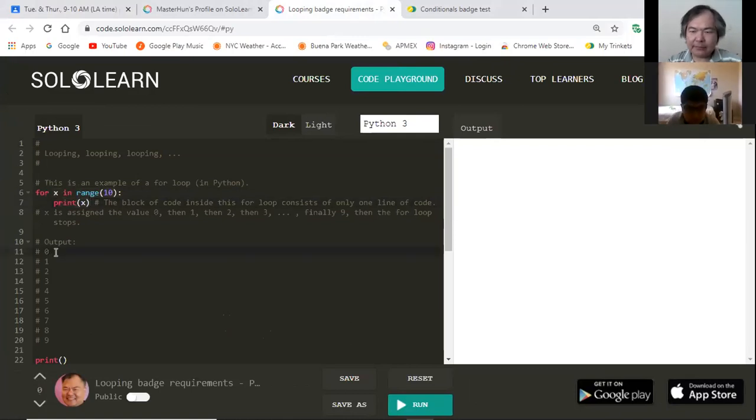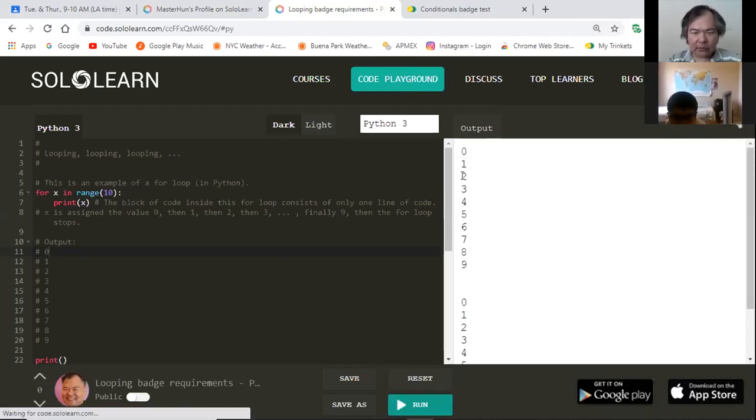I'm sorry, I don't see anything. You don't see anything yet? Okay, I'll wait. All I see is for x in range 10. Right. So it's gonna output the 10 numbers, 0, 1, 2, 3, 4, 5, 6, 7, 8, 9, and they're all going to be on their own lines. Okay? So I'm running the code. And you see here 0, 1, 2, 3, 4, 5, 6, 7, 8, 9. Why is it printing again? Because I have another loop.